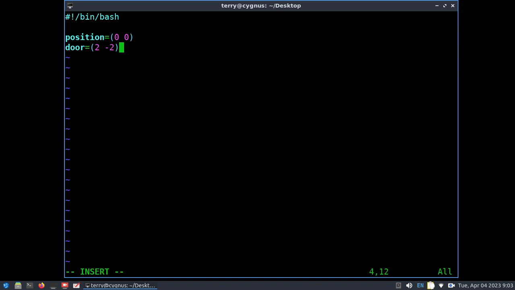But of course the person playing this game isn't going to know where that door is, and we can put it wherever we want. And it's just a simple game. The game is going to be to explore this coordinate system until you find the door. Okay? And we'll make it more sophisticated later, but let's get this first part working.